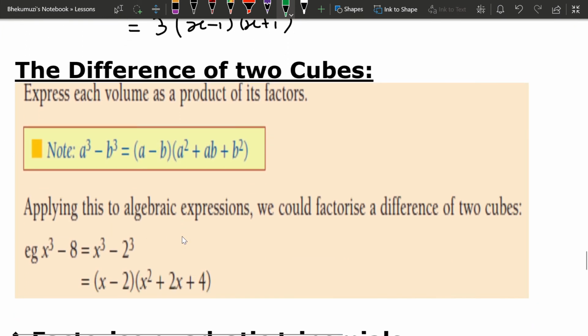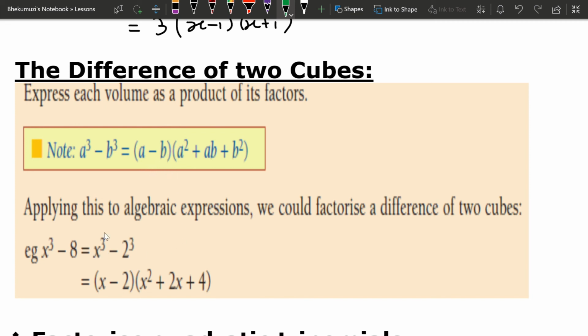And then there's just one thing that I would like to mention, and that is the difference of 2 cubes, right? The difference of 2 cubes is basically that if you have a to the power 3 minus b to the power 3, then that should give you a minus b, and then a squared plus ab plus b squared. And basically this a squared here is what you're going to put in to make it a cubed there, right? But then you say plus and plus, and this ab here is actually just the product of what is inside here, so you say it's a times b, right?